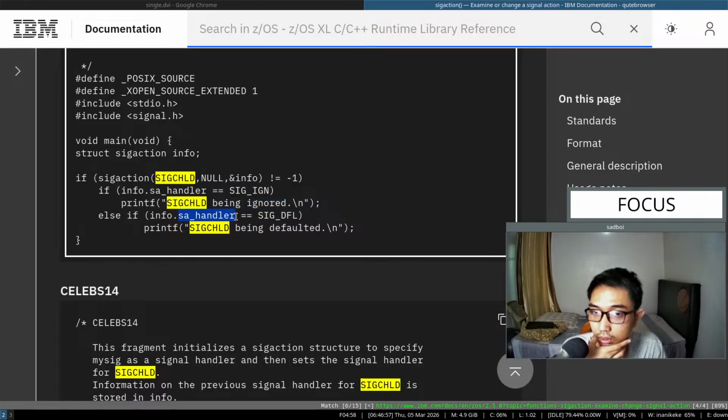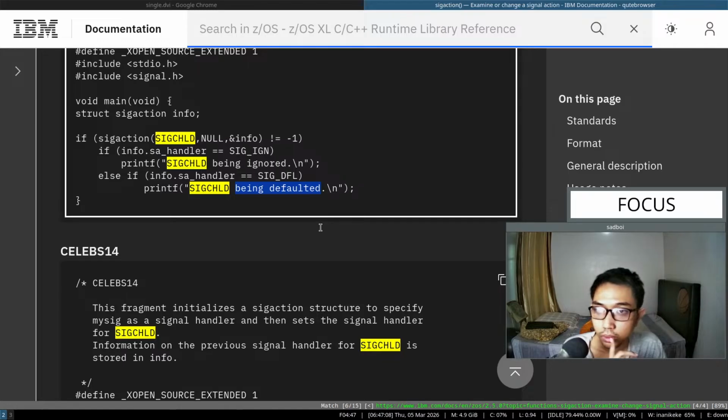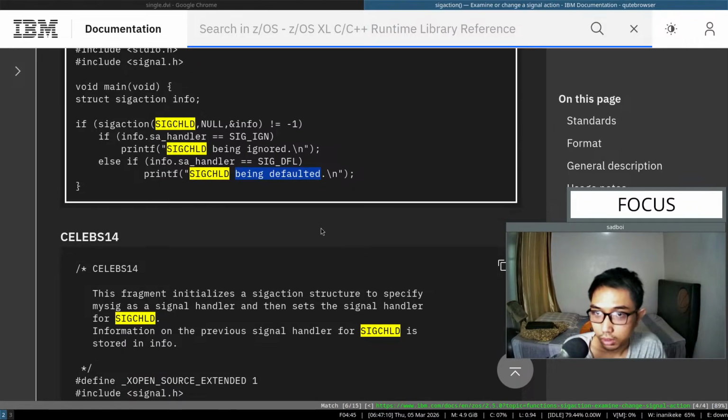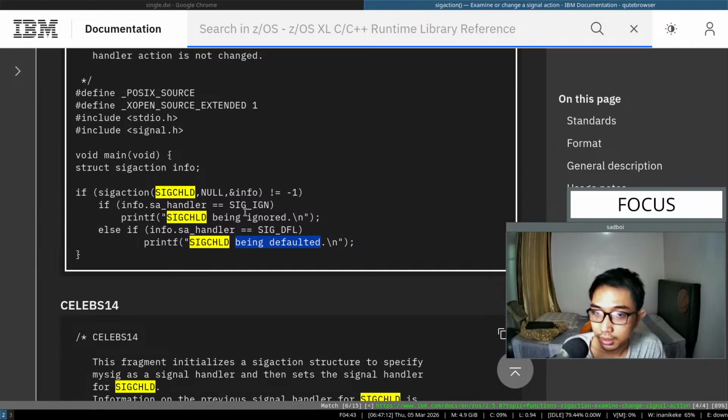If sender set default, set ping default. Wait a minute. So the info will be stored in this one. Is that it?